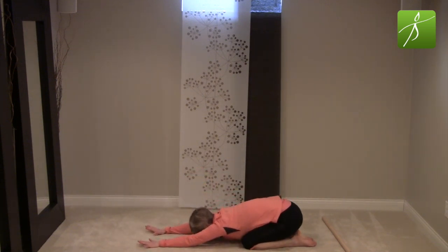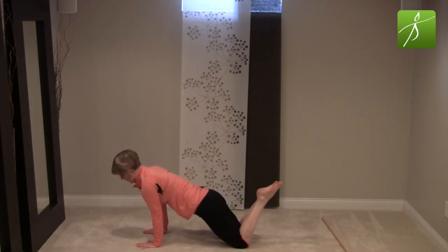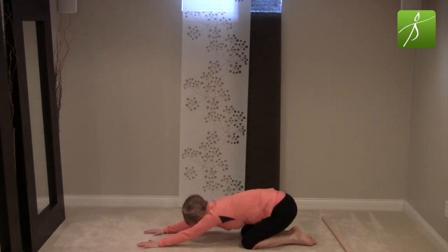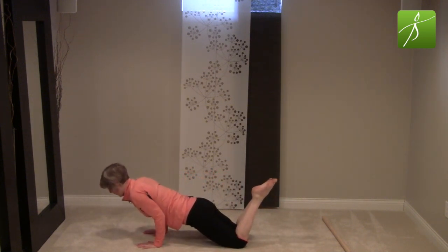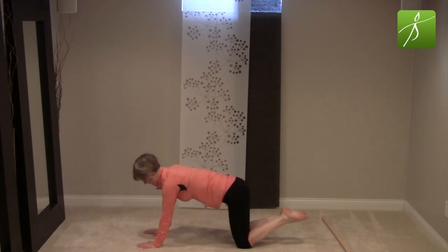Let's do that again. So don't move your hands. Don't move your knees. You literally shift your torso forward like your rib cage, your bottom ribs are going to come down to your thumbs, then you press back. So let's think about that. As you shift forward, keep going forward so your hips completely open. When you bend, your ribs come towards your thumbnails. You push back up and down.